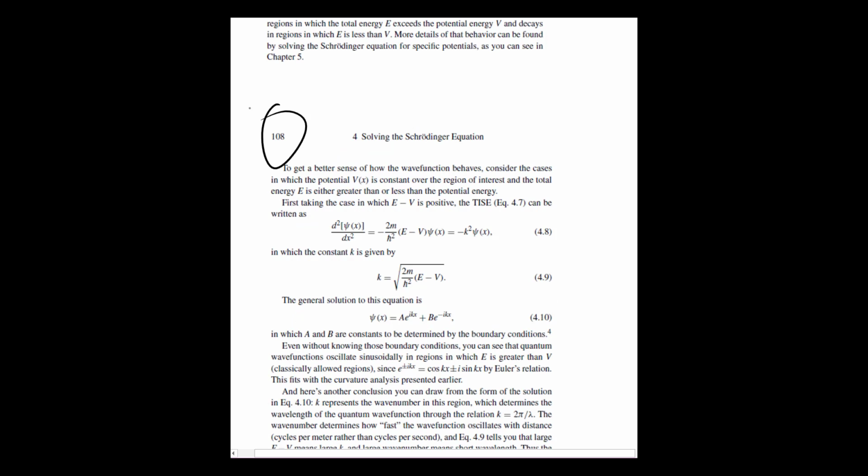Next page has a lot of text on it. There's really just one major idea in each of these paragraphs. In this first one, the major idea is that it's the Schrödinger equation that dictates the behavior of these wave functions, because remember what it depends on. That second spatial derivative of psi of x represents the curvature of the wave function. And if you look back at equation 4.8 in chapter 4, that's back on page 108, it says that the curvature is proportional to k squared, and k squared is proportional to energy. Remember, V is equal to 0 in this case. So that says higher energy wave functions must have more curvature.